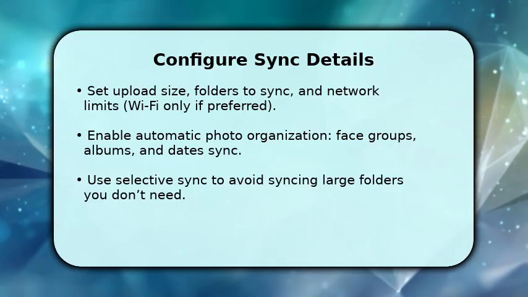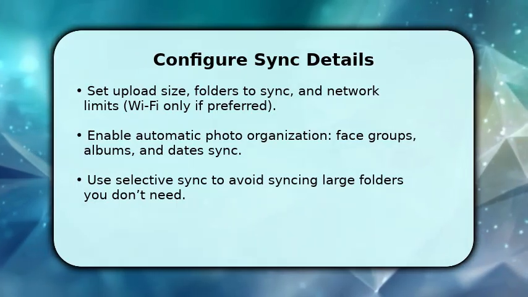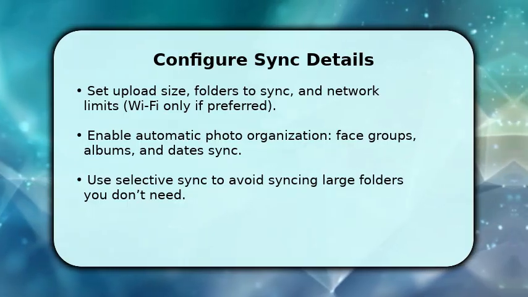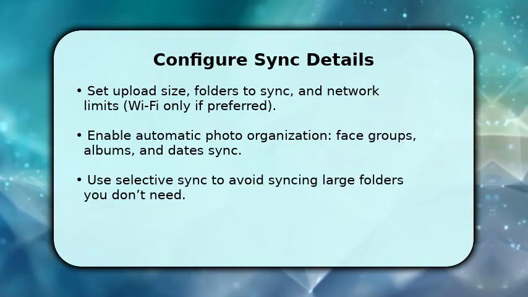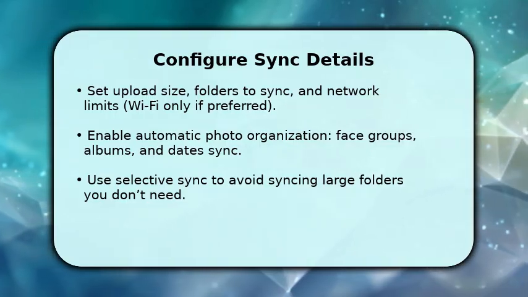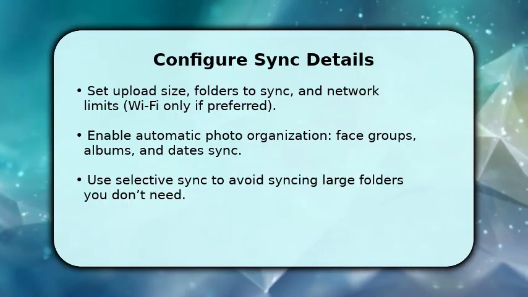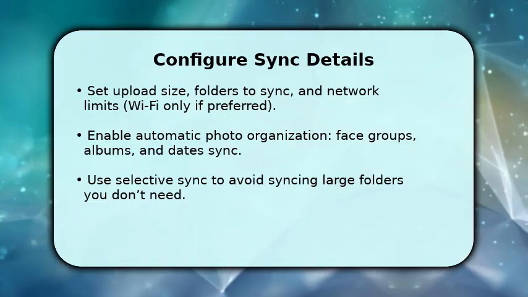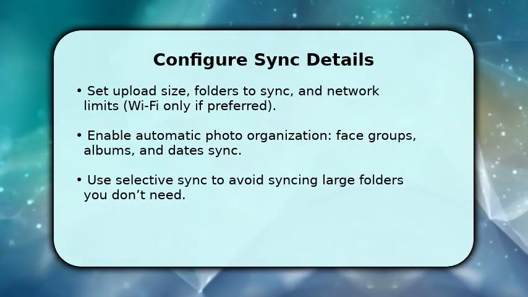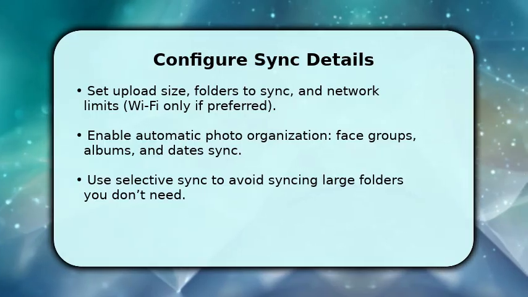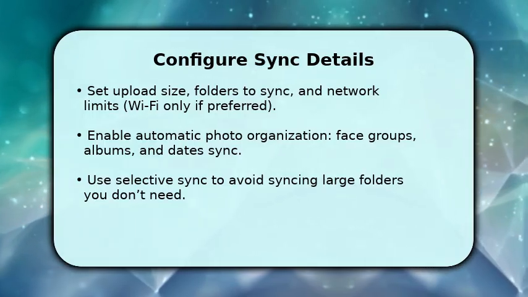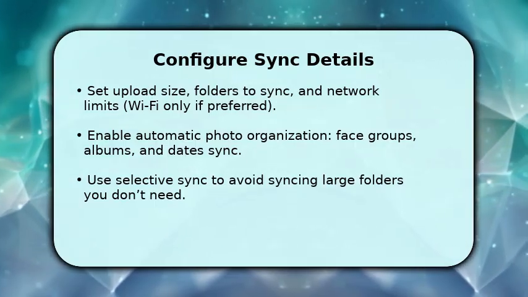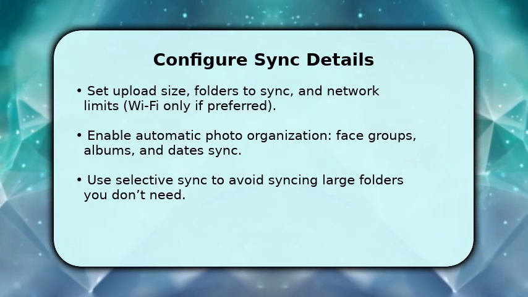Once initial setup is done, refine how syncing behaves so it matches your routine. Open Drive for desktop preferences or photo settings, set upload size, and choose Wi-Fi only if you want to avoid mobile data charges. Enable automatic organization options like albums and date grouping so your photos stay searchable. Use selective sync to exclude bulky folders you don't need in Drive. These choices control bandwidth, storage consumption, and the exact set of images that will be continuously backed up for you.